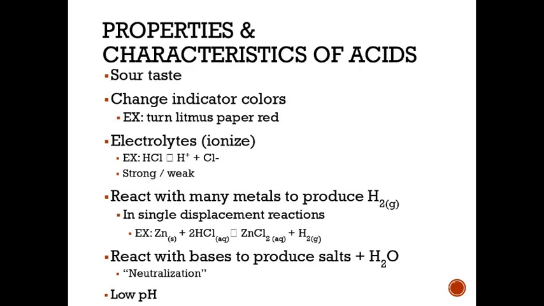Now we're zooming in on what actually defines acids. These aren't just abstract definitions, they're real, observable characteristics you can test and measure. Notice the pattern. Acids have that sharp, sour taste. They change color with indicators like litmus paper turning red, and they break apart into ions when dissolved. The key chemical behaviors are that they react with metals to release hydrogen gas, which is actually a useful way to identify them, and they neutralize bases by combining to form salts and water. We also see they have low pH values. Each of these properties connects back to the presence of hydrogen ions.